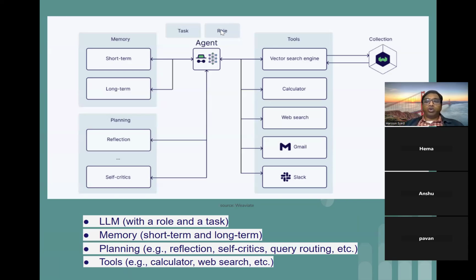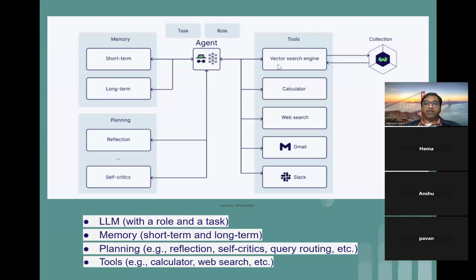Now, an agent can have a role. So what is the role that you are giving an agent? For example, I said, hey, you are a travel agent. You are supposed to assist the customer in booking hotels in a particular location, right? The task, again, you can give in a description. The customer will provide whatever information. You have to do research, find all the hotels in that particular location, come up with the best option or best price, and then do the booking, right? You can have multiple such tasks.